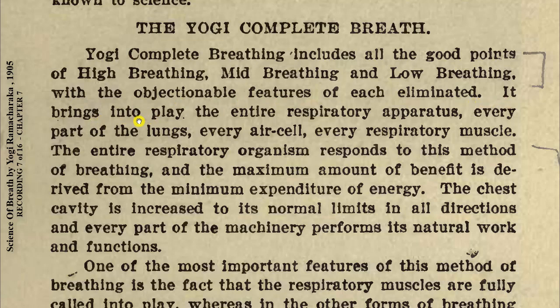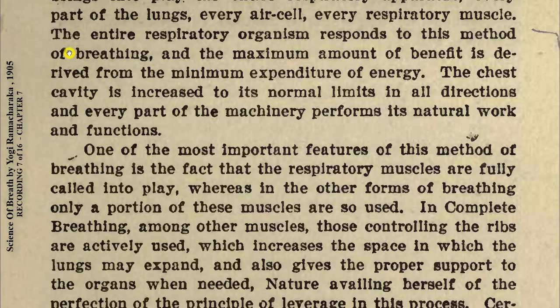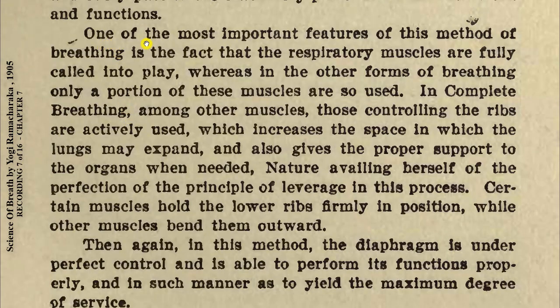It brings into play the entire respiratory apparatus, every part of the lungs, every air cell, every respiratory muscle. The entire respiratory organism responds to this method of breathing, and the maximum amount of benefit is derived from the minimum expenditure of energy. The chest cavity is increased to its normal limits in all directions, and every part of the machinery performs its natural work and functions. One of the most important features of this method of breathing is the fact that the respiratory muscles are fully called into play, whereas in the other forms of breathing, only a portion of these muscles are so used.